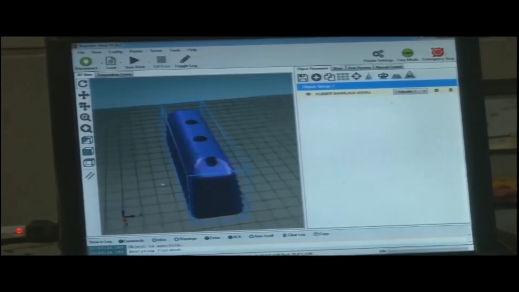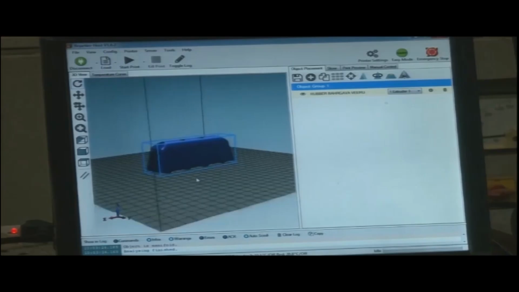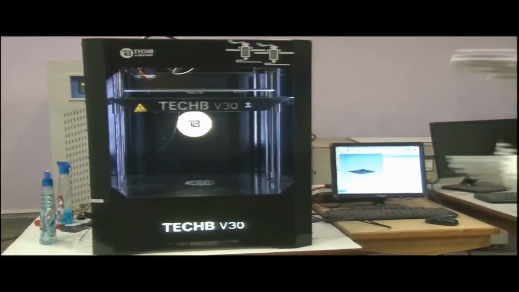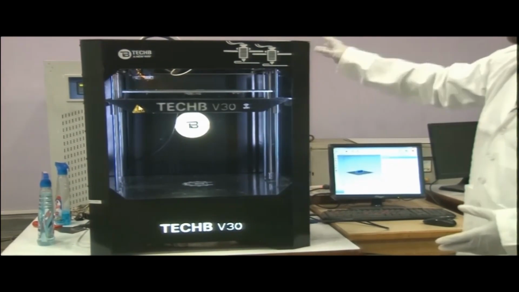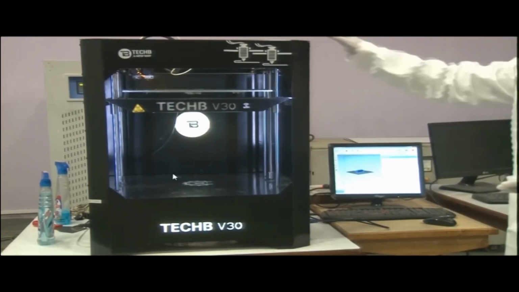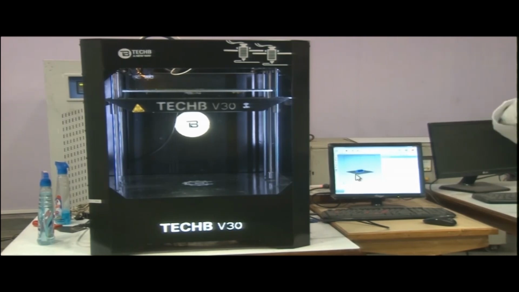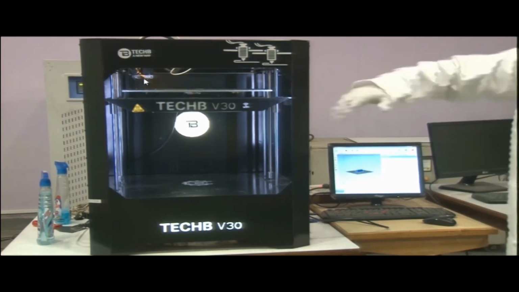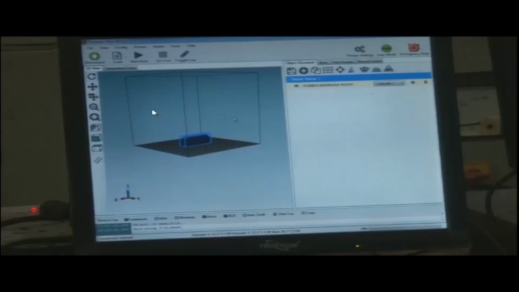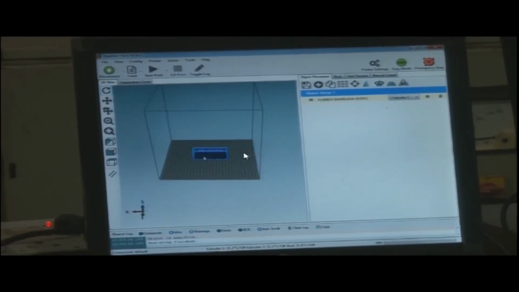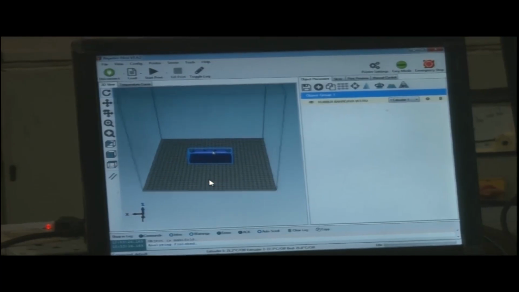What is the envelope? The envelope is where we are going to manufacture this thing. It is 1 cubic foot, that is 1 foot by 1 foot by 1 foot. This area is 1 foot by 1 foot, or 1 square foot, and on it this object would be manufactured. Actually this is our base plate where it is manufactured. This is our envelope that is displayed in the software.